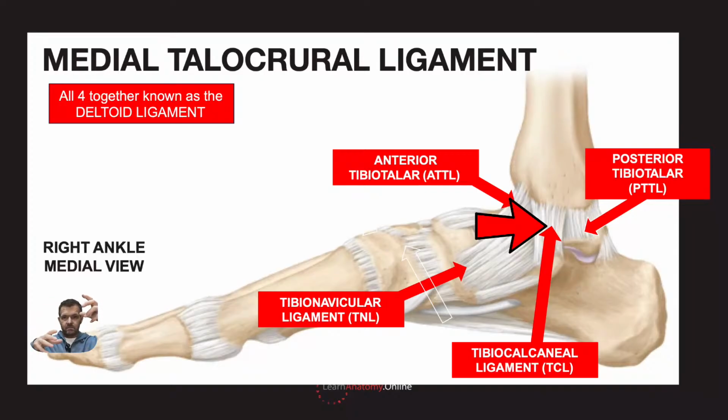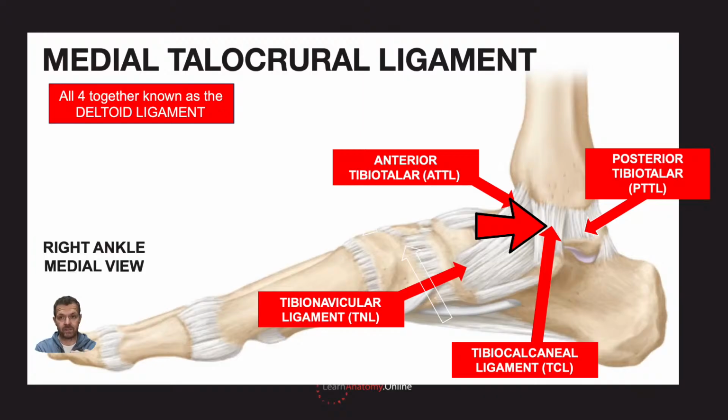Now, what these ligaments do, if we think about the mechanism of injury of the other ones, we've got a plantar flexed position and inversion injuring the lateral ligaments. What will injure these ones is plantar flexion and eversion. The only thing is though, that movement is blocked by the lateral malleolus. So the outside ankle bone drops down lower than the inside ankle bone. So you have a bony blockage stopping eversion or excessive eversion of the subtalar joint and therefore the talus. So injuring these ligaments is much less likely.